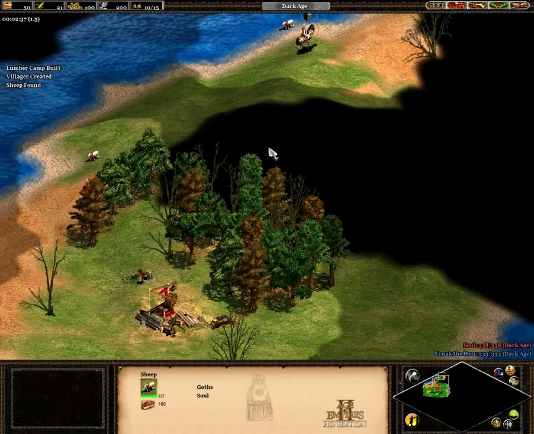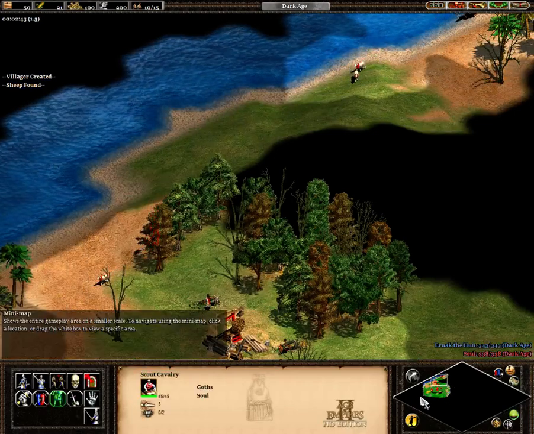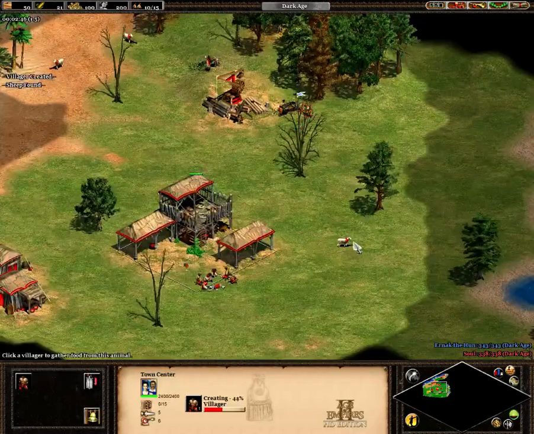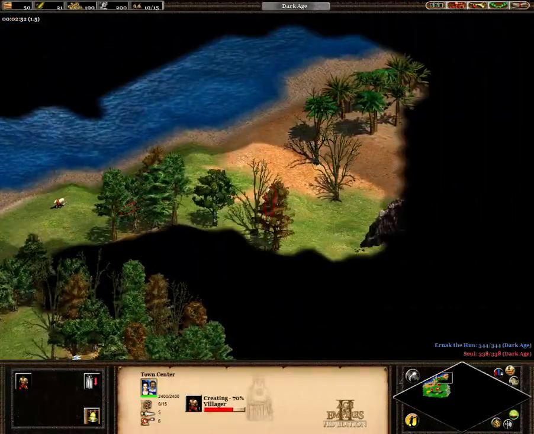Yeah, I found all my sheep plus 2 reserve, that's nice. I think this is the first time in ages I've found all my sheep in a reasonable space of time. Okay, so I'm just going to put that 4th villager onto wood.